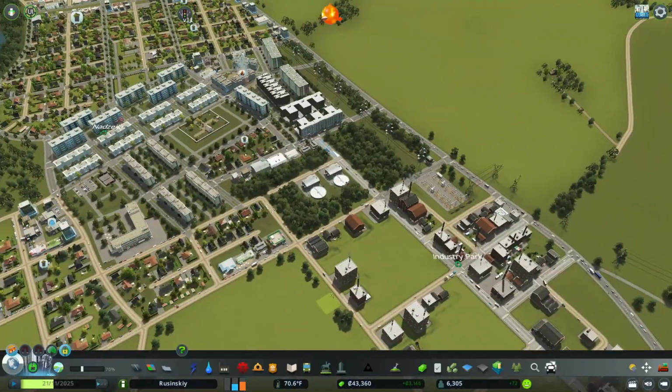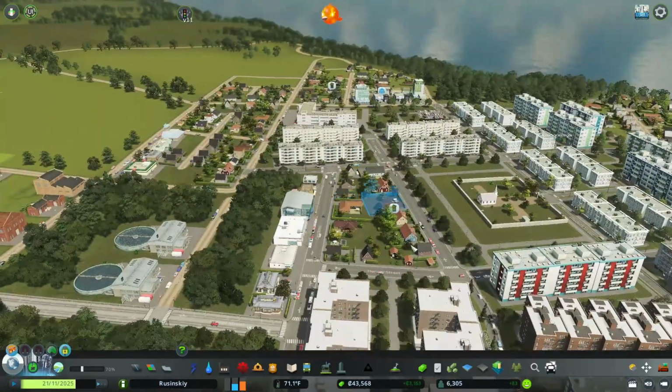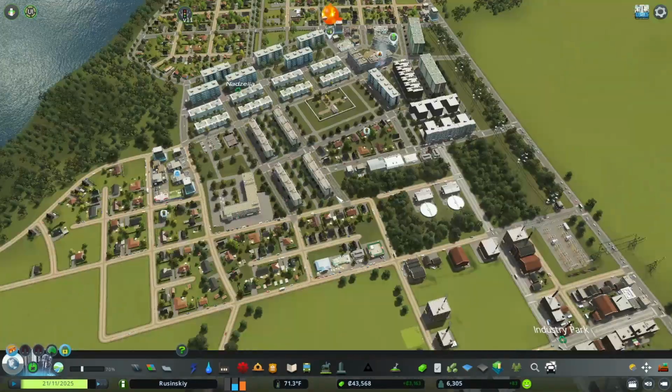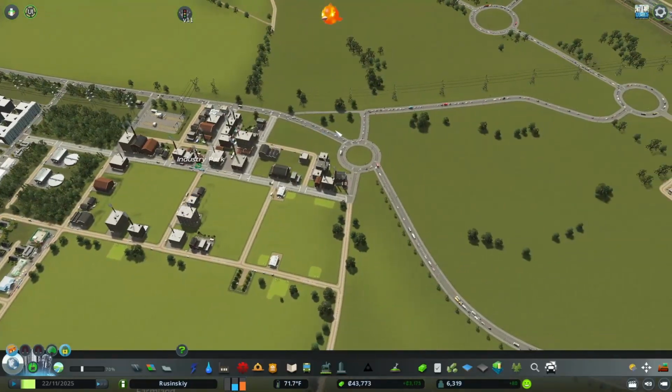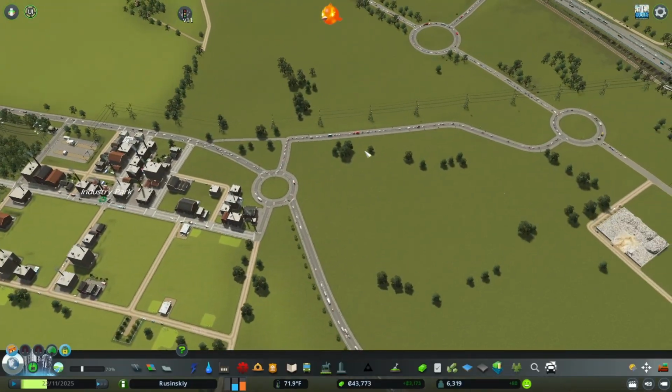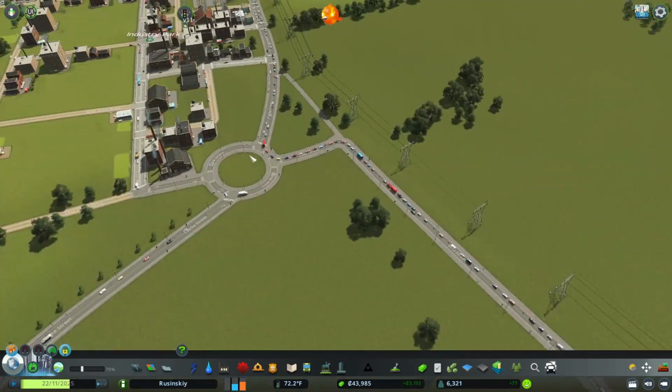I think I might replace this block too, since it's on its own, just these random little suburban homes. I don't think that really makes too much sense. So I'll go ahead and change that. And just in case you missed it earlier in the time lapse from before, I did try to manage some traffic flow using some roundabouts.